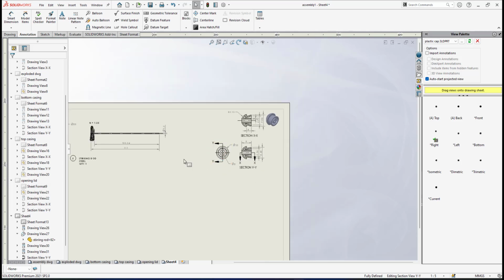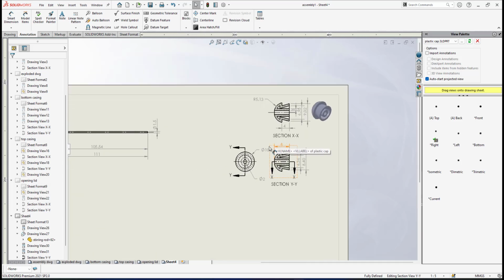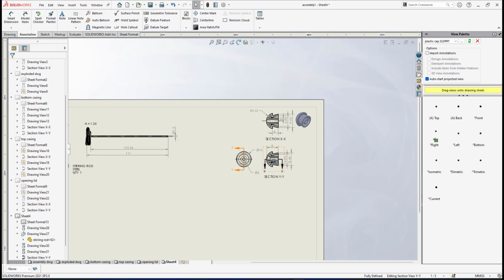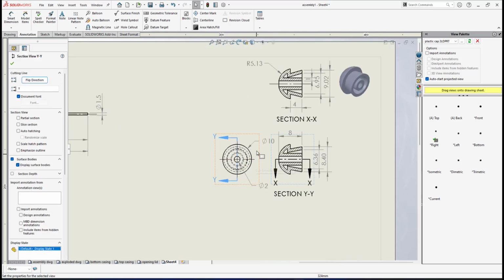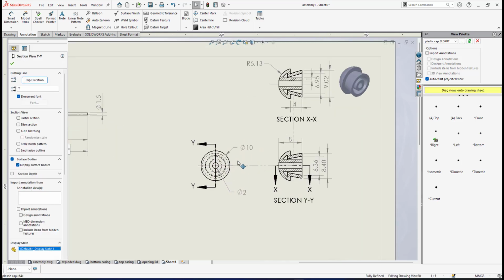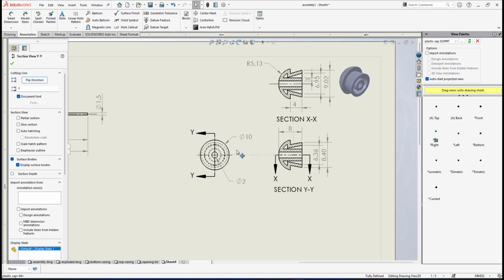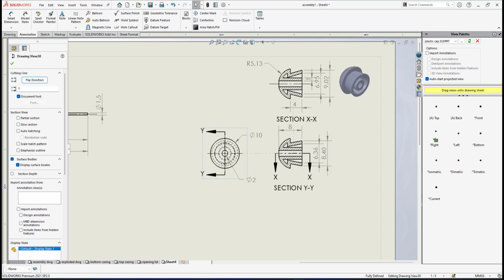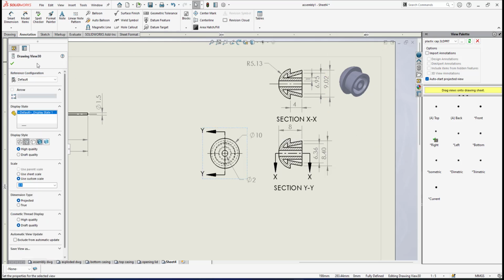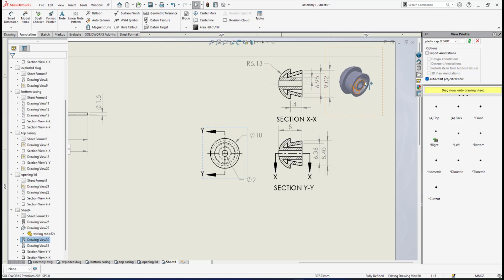Let me do some adjustments to save space, because I want to put five components into one drawing, so the space for this detailed drawing of this plastic cap has to be optimized.